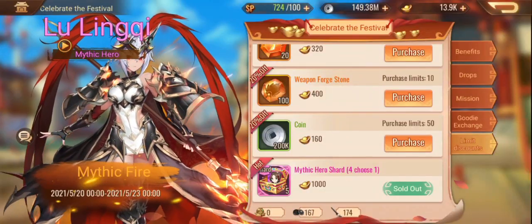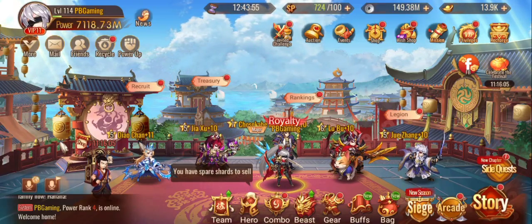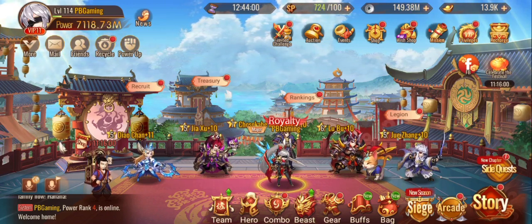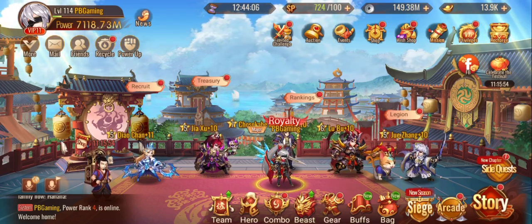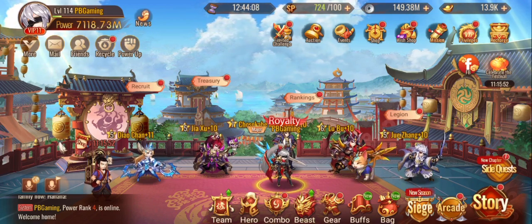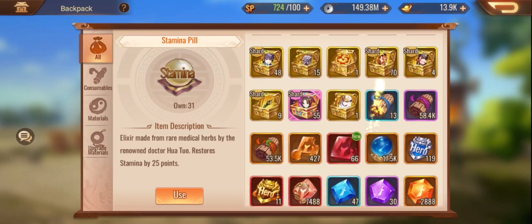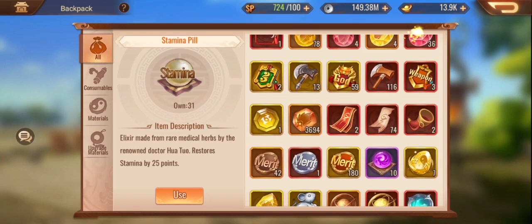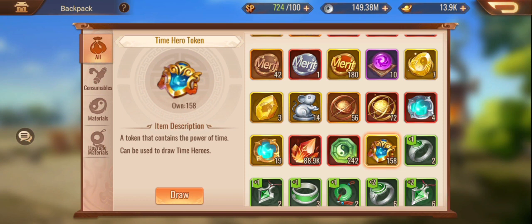Don't get too crazy. But what I recommend from a value perspective is, if you're a light spender, wait. If you're a free to play player, wait. The reason being is when they eventually appear in a mythic event, you will be able to accumulate a second form of currency. They'll be like these, but obviously with a different border. So you'll have a different form of currency.